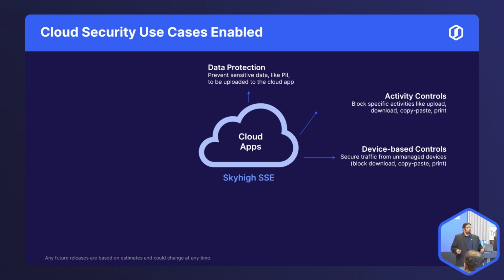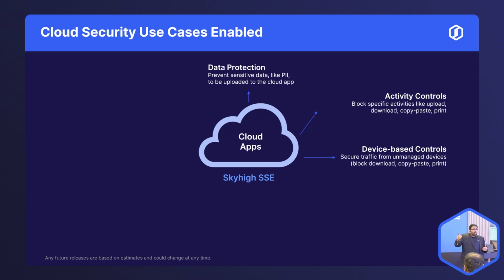Another use case that we are hearing increasingly is device-based controls. So how enterprises deal with traffic coming from unmanaged devices has got multiple different flavors in which different companies deal with it. We had a customer of ours who came to us and said, I want to be able to secure Salesforce Marketing Cloud. And what I want to do is, if somebody's accessing this from a personal device, I want to block it. And if they're accessing it from a corporate device, I want to allow it. This is the simplest version of the policy, and we enabled it for them. We did it for them, and it worked, right?